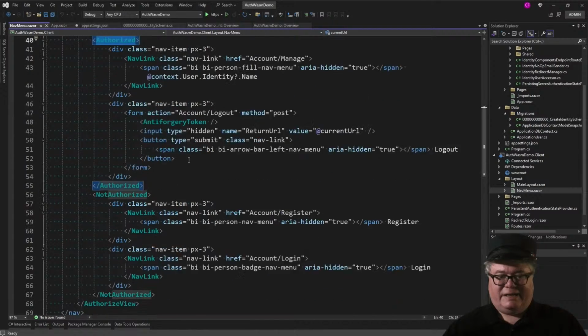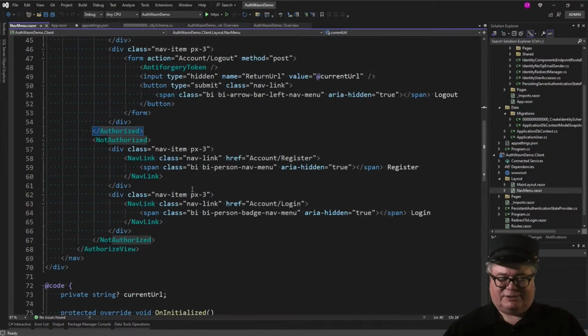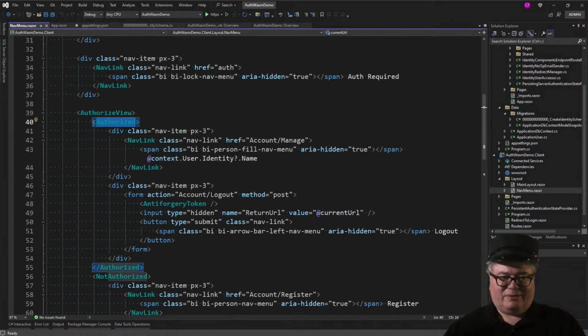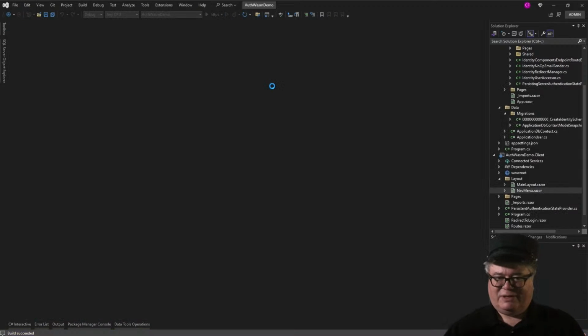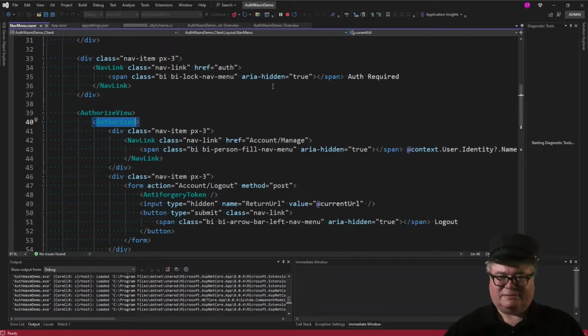Now, if you don't need to have a NotAuthorized section, you don't have to use Authorized and NotAuthorized. You can just put whatever content you want in AuthorizeView. And if they're logged in, it'll show. All right, so right now we can run the app. Now, we can't log in because we don't have a user, but we can register.